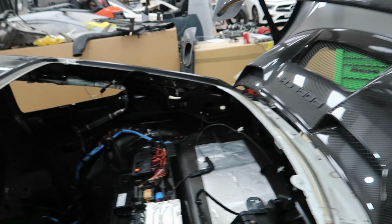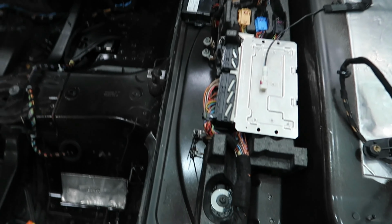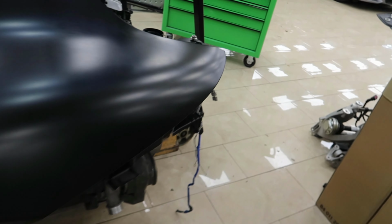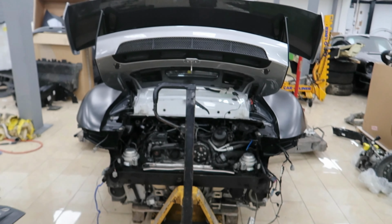Here's an update. Obviously, inside is all painted, looking real factory. Wiring looms are in both sides. That's all looking good, and that's it. We'll pick up tomorrow. I'm done.